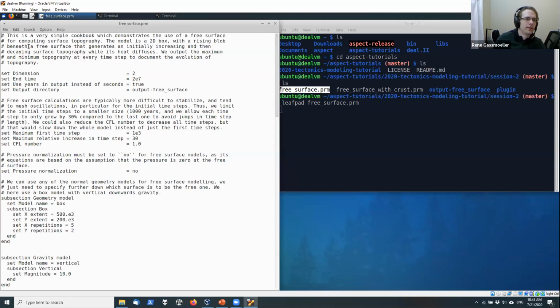So documentation essentially states it's a very simple cookbook that will teach us about free surface. And it is a 2D box that has a rising sphere of hot material beneath the surface, which will rise and then spread below the surface, which will generate an initially increasing and then decaying surface topography.